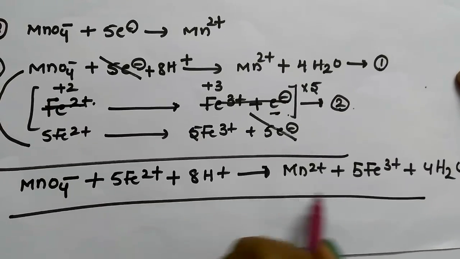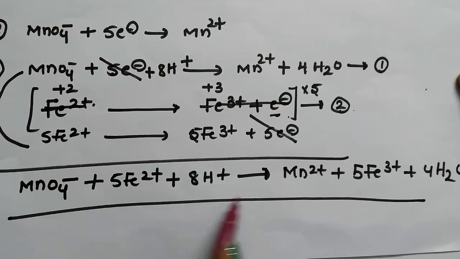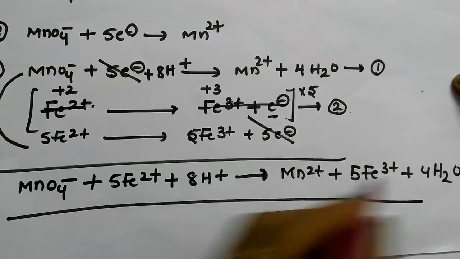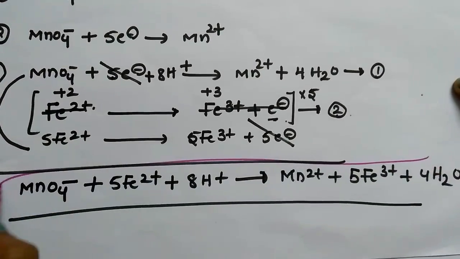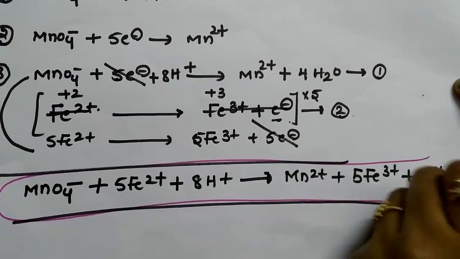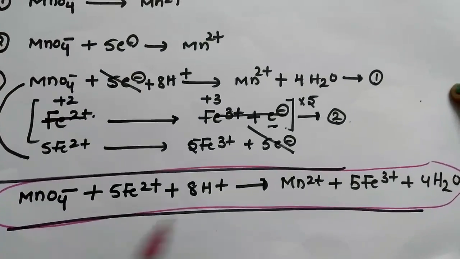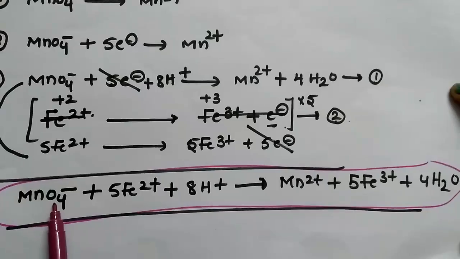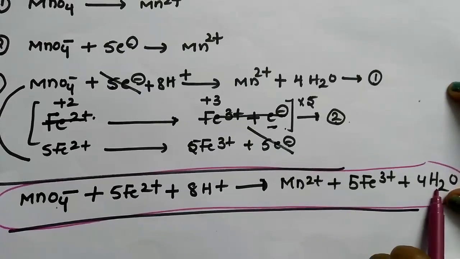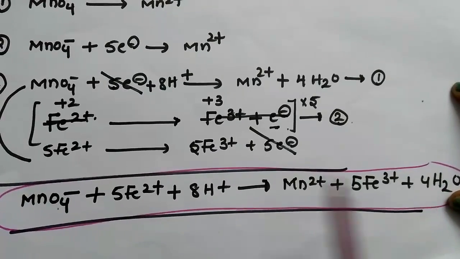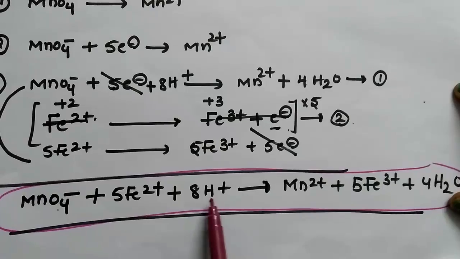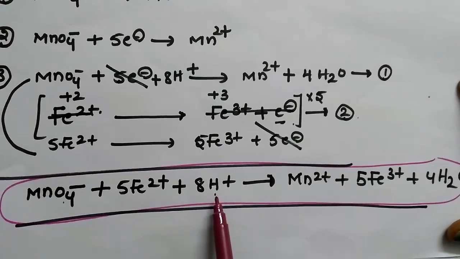This is the reaction we got in previous video. This is the final step after balancing a redox reaction in acidic media. For balancing number of oxygen we placed water molecule. For every extra hydrogen we placed H plus ion. I explained in previous video clearly.